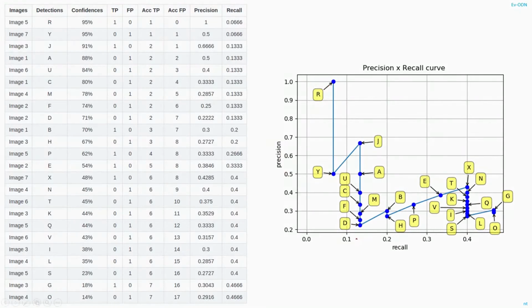Okay, now that I have this graph, how will I compare two different models? Let's say this is a graph for the first model. You can see that in this graph, the figures look very zigzag. That is, the precision keeps rising and falling. And if we have to compare two different models, let's say for the second model, the graph looks somewhat like this. Now, how will I know whether the blue graph is better or the red one? These two graphs, the blue and red one, are the result of two different models. Now, how will I compare this and say this is better than that? As you can see, because of the zigzag nature of the precision and recall curve, it's very difficult to estimate just by looking at this graph. So I need to again express this mathematically. How will I do that?